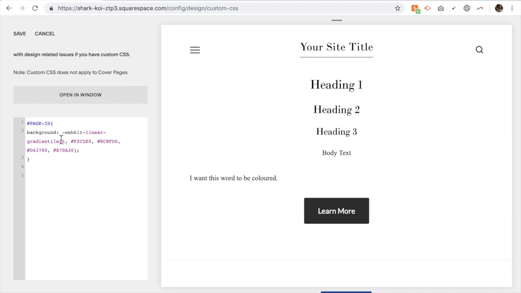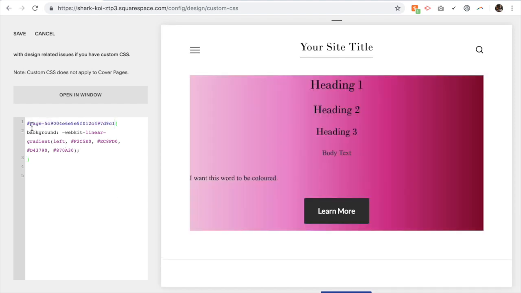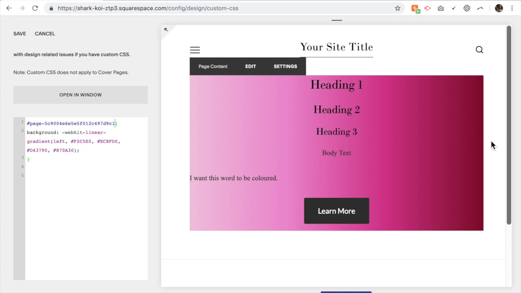Copy, paste, and it'll give the background a gradient color. Now, if you have a padding or a margin like this template does, then it will only do this section and it will not go to the ends. So you'll have to change that within your site styles. You can eliminate the padding.